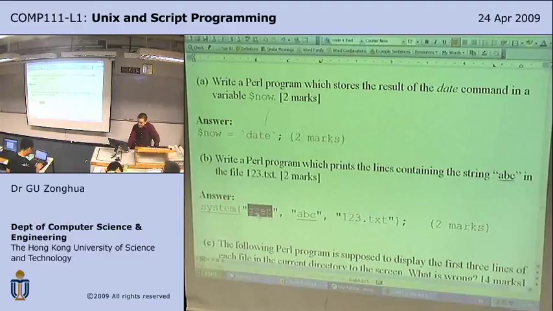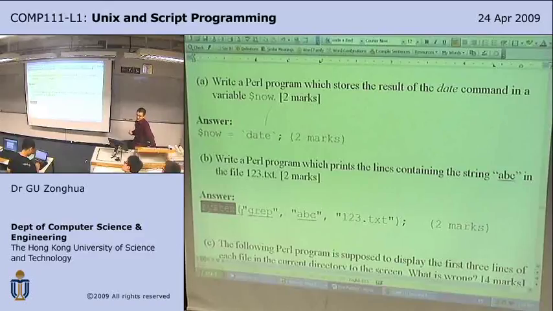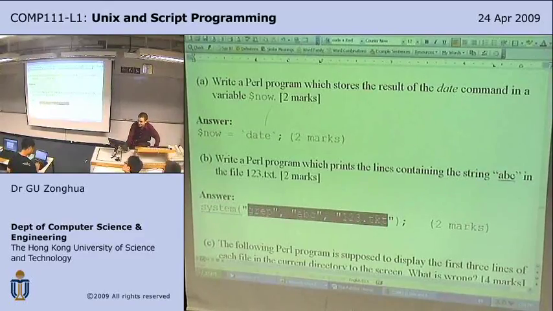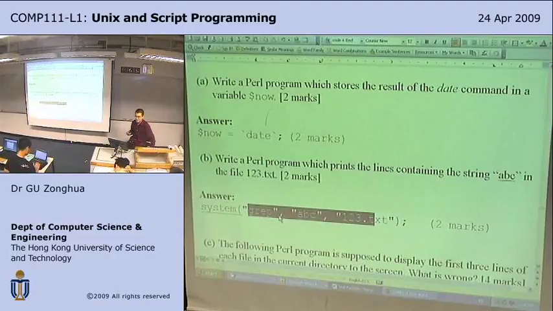So you use the system keyword to indicate that you want to use the shell to execute this particular command, because grep is a shell command, right? You do not have a keyword grep in Perl, so you must use the system keyword to indicate you want to go out to the shell, execute the command, and then come back to Perl.